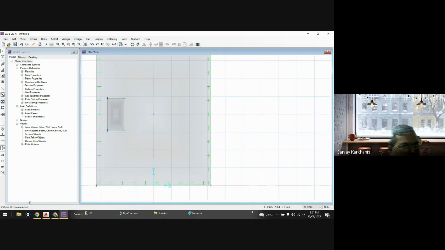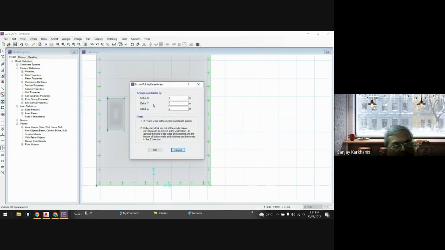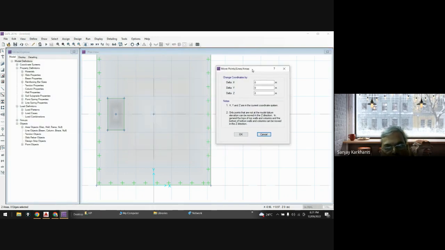So the two areas have been selected, and go to edit, and in edit you have to see move points, line and areas. Click on that, and here you will have to measure from this point to this point, whatever is there.